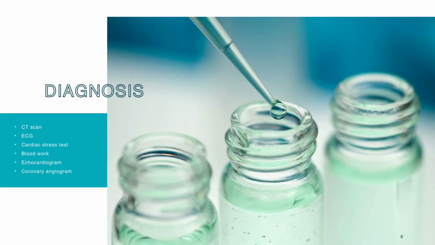Lastly is a coronary angiogram. This uses a special dye which is picked up by an x-ray. The dye is injected into your blood vessels, and it looks at all of the blood vessels surrounding your heart to see if there are any blockages. This is primarily used when signs and symptoms of a heart attack are to be seen, because it can determine if there are any blockages, which can be the heart attack happening.